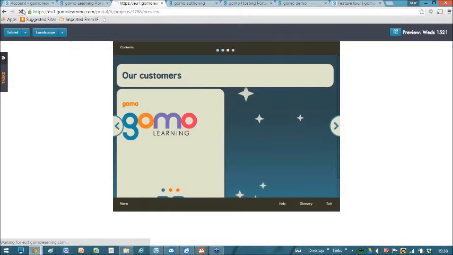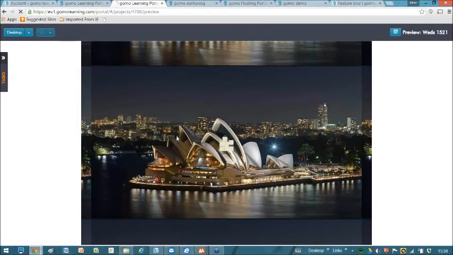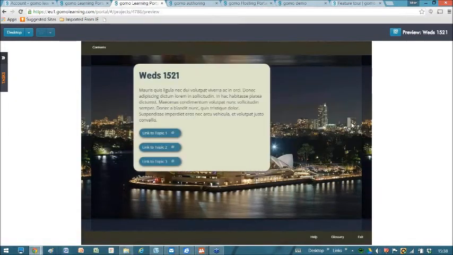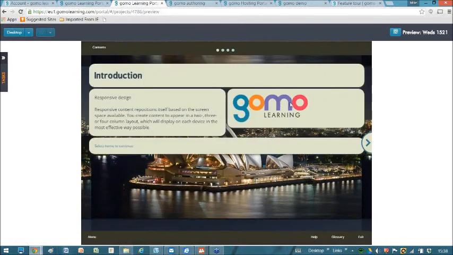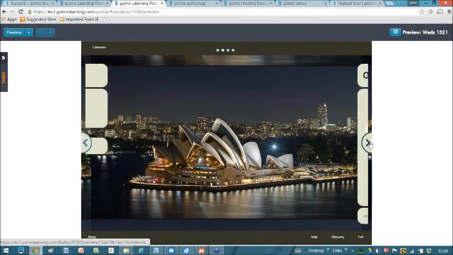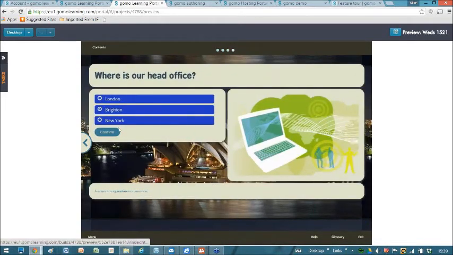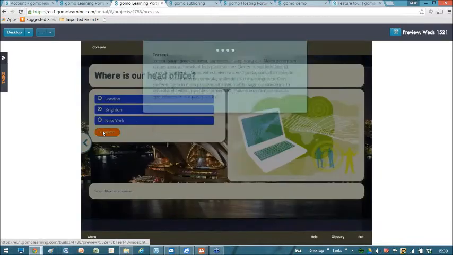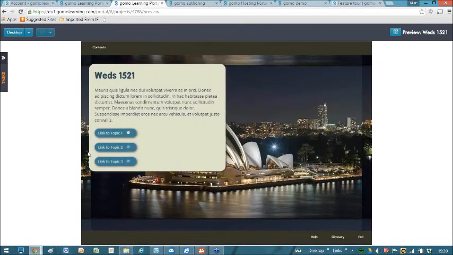So, having made those changes to the theme, if I hit the refresh button now, I can go and have a look at how this course is looking. And there we've got Sydney Opera House. The image isn't quite big enough, it's just got a little bit of tiling on, so I probably might want to change that in a moment, but I've rebranded that course, and when we get to the quiz, we can now see that the quiz is a lot bluer than it was earlier on. So it's that quick and easy to modify and update your courses at the touch of a button.